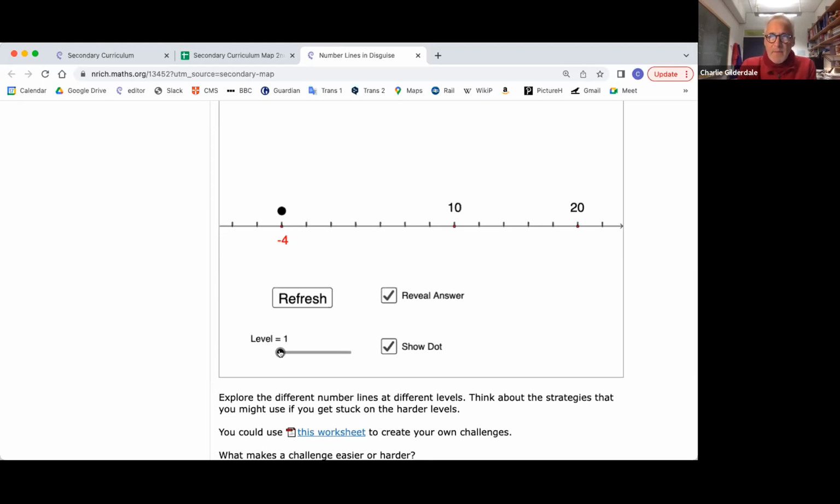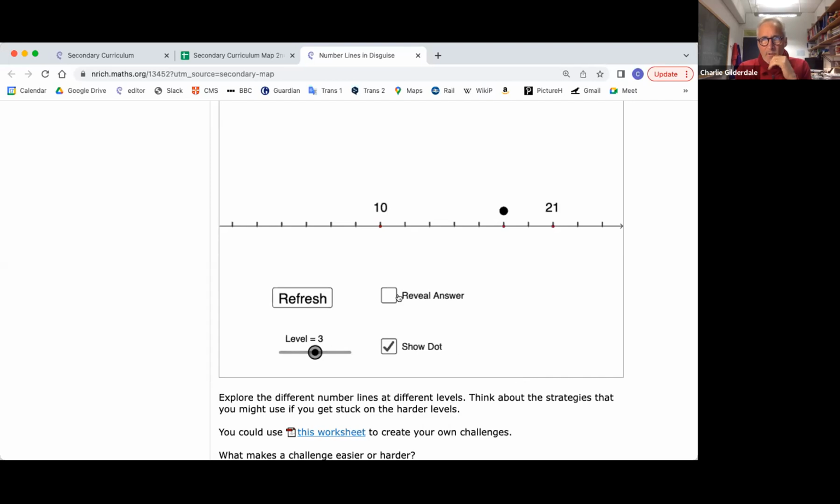Now, this will be sufficiently challenging for some secondary students, but a lot of level 1 work might be more suitable for primary school students. But as you go up the levels, it starts getting harder. So we've got a fraction there. No, we don't. That's 11. Okay, so you're working out how many steps there are. I think there are about 8 here, and that's a difference of 16, so you can work out what it is.